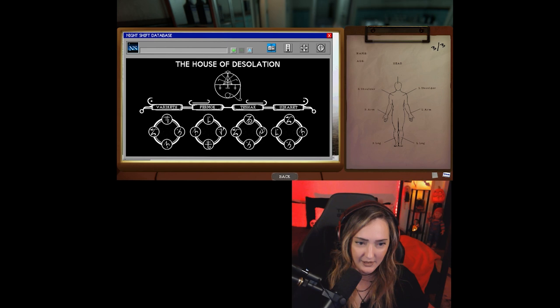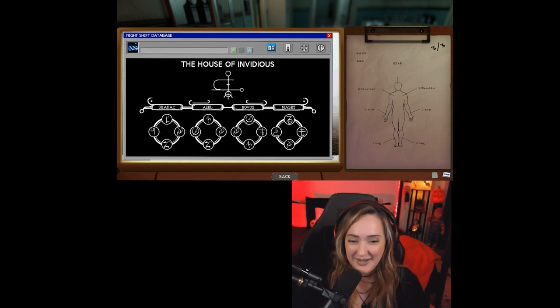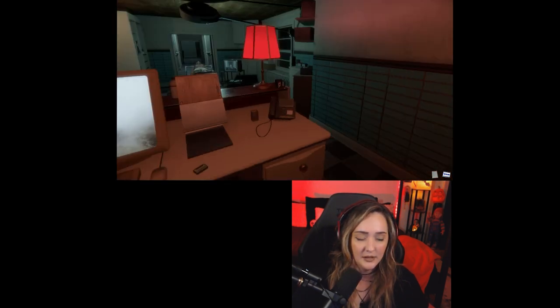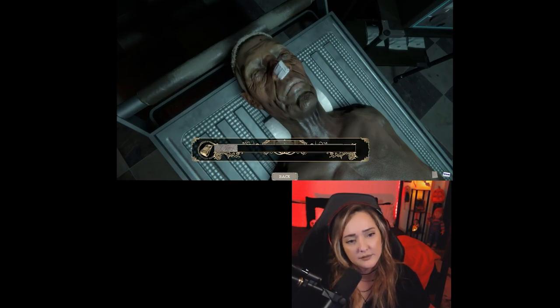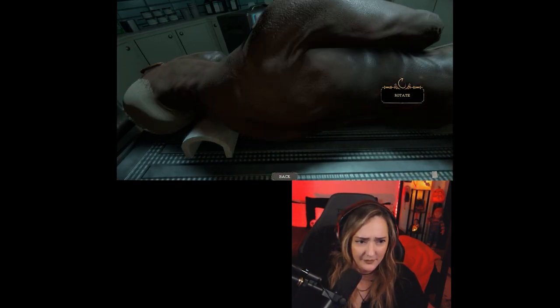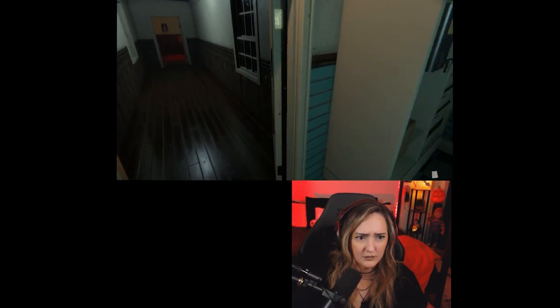Let's check desolation. Nope. Let's check immolation. Nope. I know. How about invidious? Okay, so it could be this one. It could also be this one. All right. Invidious. House invidious, one of those two. Let's moisturize, ma'am. Oh, no. All right. And check him one more time for anything sus. Ma'am?